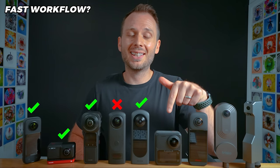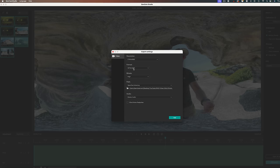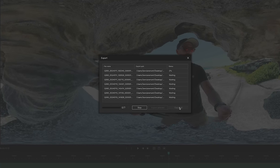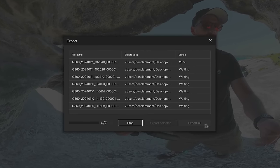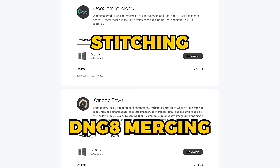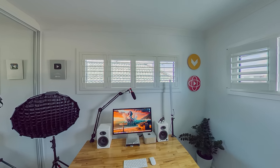With the Qcam 3, I'm happy to say that Candel have addressed the extremely slow workflow issues that it previously had, where it just took a ridiculous amount of time to stitch your footage, that it made stitching basic clips an overnight job, whereas now they've updated the software and it's much faster. Not as fast as Insta360 cameras, but I'd say it now takes roughly twice as long, so like 10-20 minutes to stitch 10 minutes worth of footage, compared to like 10 hours like it was before. The photo editing workflow with Qcam 3 is pretty long and annoying, because you need to use two different desktop softwares to merge and stitch your shots, with a color correction software in between, making this a 5-to-10-minute process per photo to stitch a shot with basic color correction.